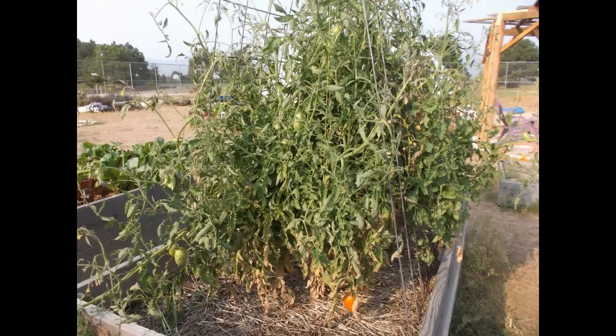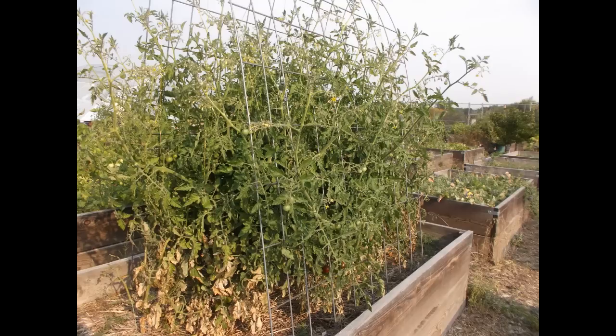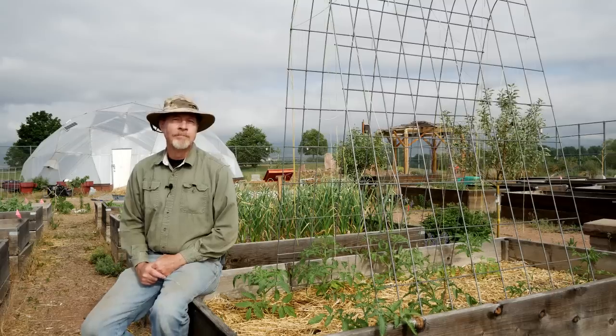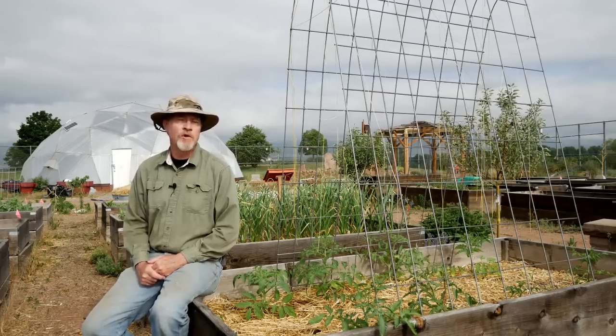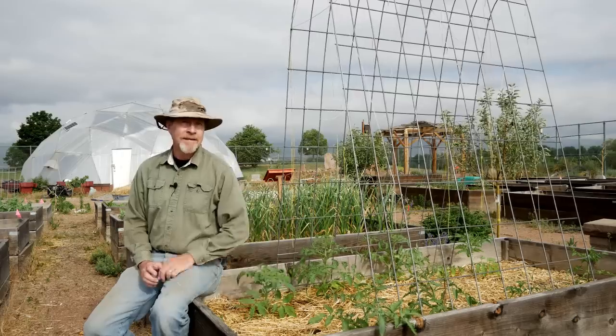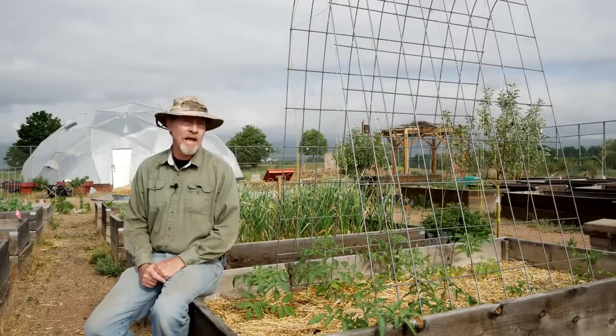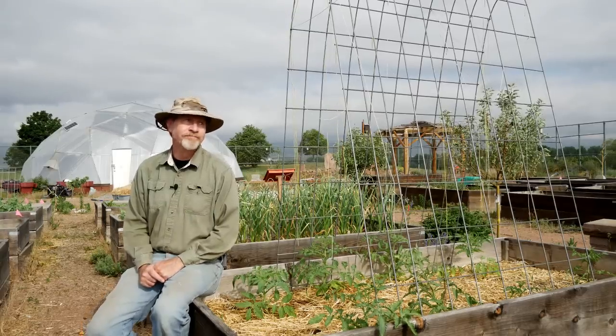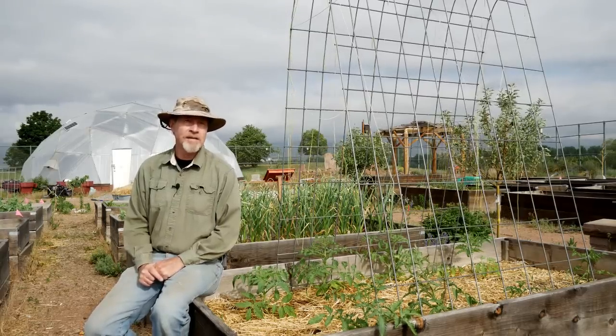By the end of the season your plants can completely fill this tomato trellis, and because of the dome design all that weight is evenly distributed. They won't tip, they won't blow over, they're very stable. And the tomatoes that are growing vertically will start to peek out through the sides, which makes the harvest very easy. I've used my cattle panel tomato trellises for years and I plan to use them for many more years. Once you build one, they're virtually indestructible and will last for about as long as you continue to garden. That's one reason why I think they're so wonderful. There you have it — what I think is the best tomato trellis.